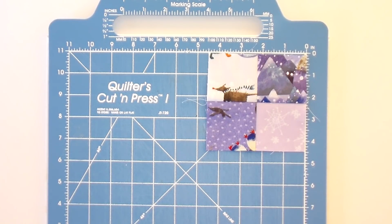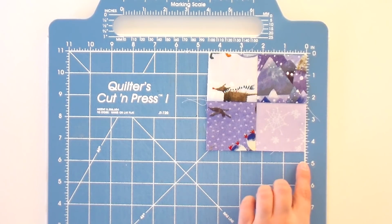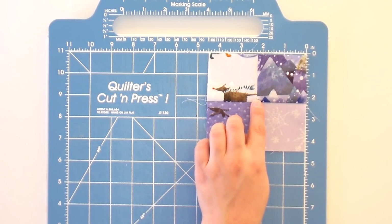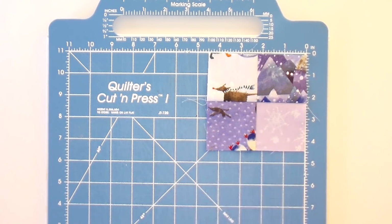Now, if you had a charm pack that was way off on its sizing, now would be the time to square that up. It should measure 4.5 inches square. What you'll want to do is measure 2.25 inches from all of your centers in order to trim that up if you end up with one that's larger than it should be. But now's the time to do that. Mine is really good. It's right on where it should be, so I'm not worried about it. But again, if you have any concerns about that, now's the time to do that.